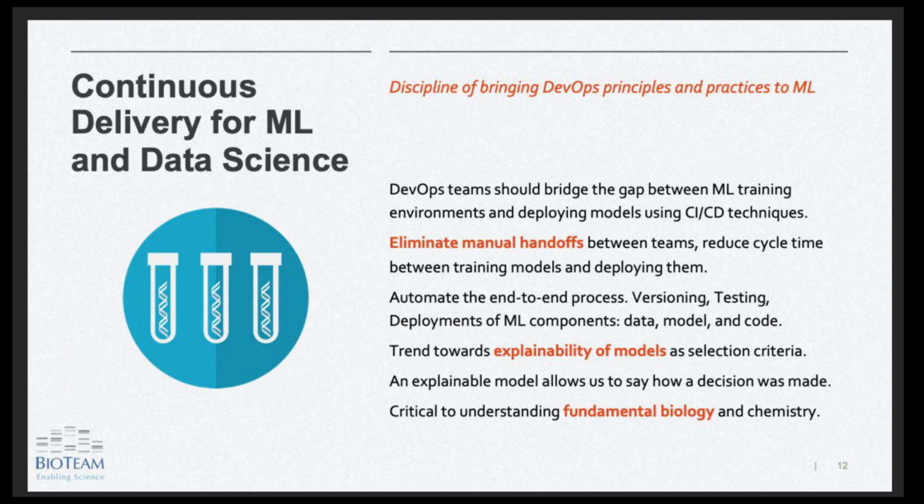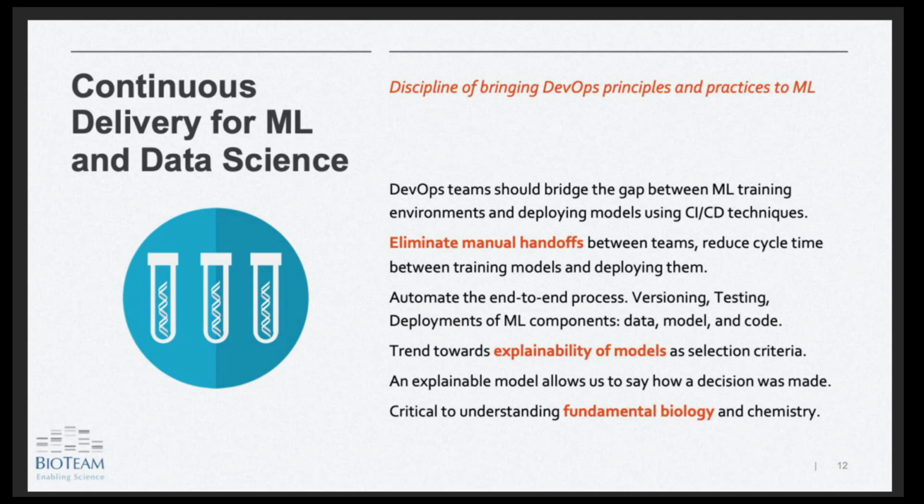And so I really see a huge opportunity for DevOps to have a big impact in machine learning work going forward. Anytime we can eliminate manual handoffs between teams, or reduce that cycle time between training a model and deploying it for production, right? That's the acceleration we're after. Reducing the time to results, reducing the time to the next iteration, and automating that end-to-end process. So versioning everything, having integration testing, deploying your data and models and code all together, right? And then being able to update that quickly, right? Think of how Tesla does over-the-air updates of their autopilot software and neural networks, right? If you can update these underlying networks and models easily and automatically, it's very powerful.